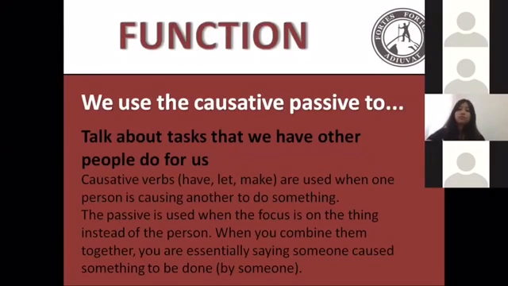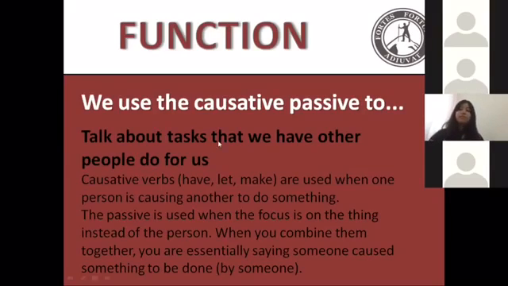Joanna, can you think of something that you get other people to do for you? Teacher, do you do your washing? Yes. You do it? Me? Oh, very good of you. Okay, who cuts your hair? I go to the hairdresser. Okay, so the hairdresser cuts your hair, Tanya, yeah? So you would say that you have your hair cut by the hairdresser. Because if you say, I cut my hair, we think that you did it yourself.